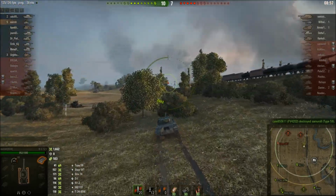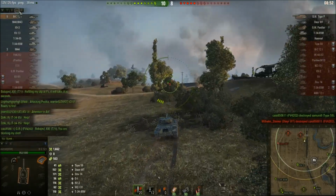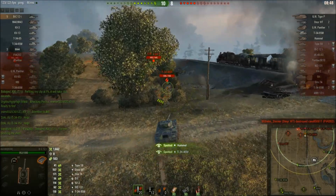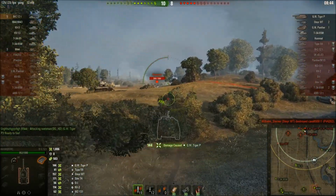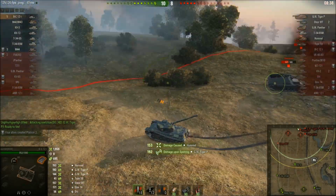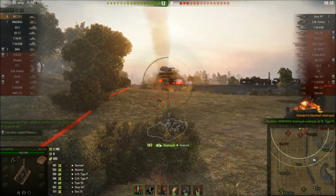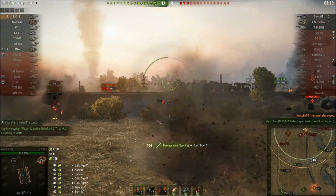So here we go. So I'm on 5 kills. Whoops, I forgot to change this. There we go. So 5 kills, need to spot 3 RT. Oh, T-34-85, ignore him. There's 1 damaged. I've spotted, well, 3 RT are on the mini-map. Who spotted the one on the other side? Okay, there's 2. So I'm not sure. All 3 RT have been spotted, but I'm not sure if I spotted the one on the other side. But, okay, so I've killed 1.